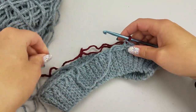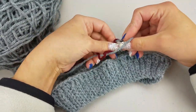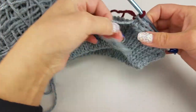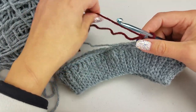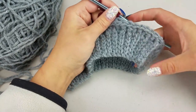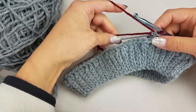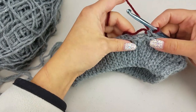Okay, so now I'm going to tie this on here, and I'm going to carry my gray yarn across. I'm going to carry my yarn across for my whole work. You can do this a couple of ways. You could have bobbins going for each heart, and there will be five total. I don't feel like carrying that much yarn, so I'm just going to carry my gray and my red straight across and keep it simple.